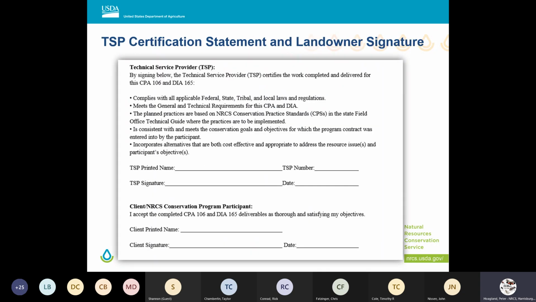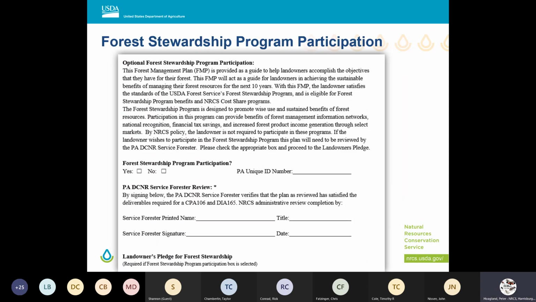This does also include the TSP certification statements that are in the checklist and the landowner acceptance signatures, and there's sections for NRCS administrative review, everything that is required to be included in the signature pages, as well as the optional Forest Stewardship Program participation and the landowner pledge applicable to the Forest Stewardship Program.